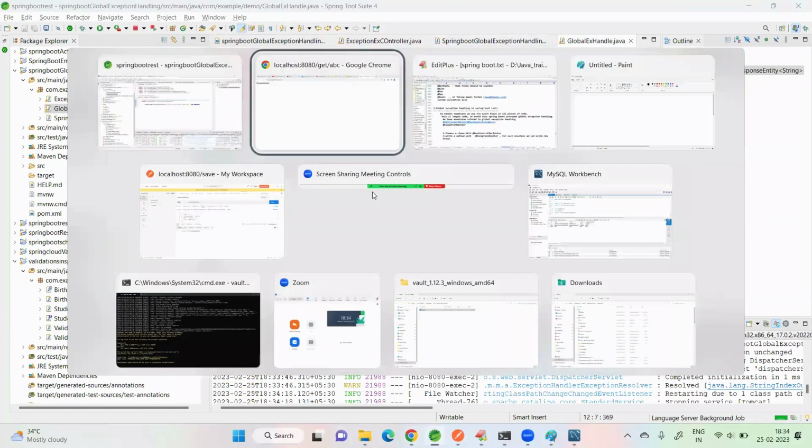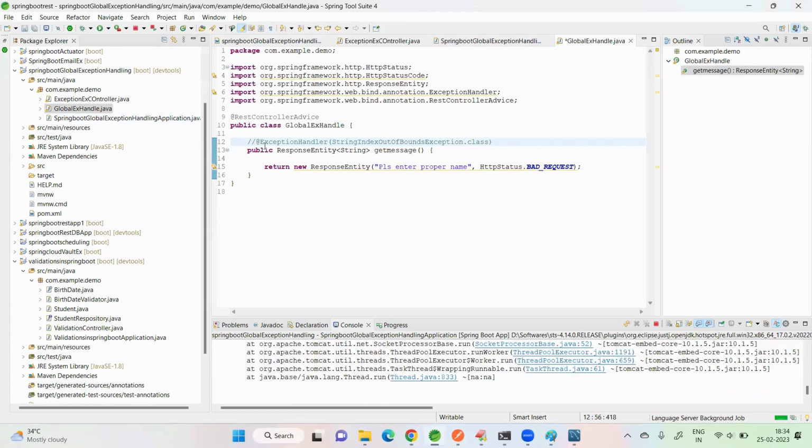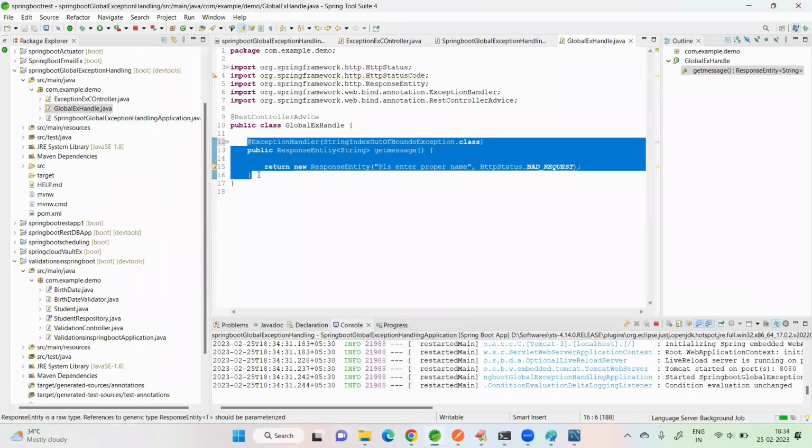And see, now we got a StringIndexOutOfBoundsException. That's why I handled StringIndexOutOfBoundsException here. Tomorrow if you get some other exception, we have to write this logic in only one place, not in all controllers.